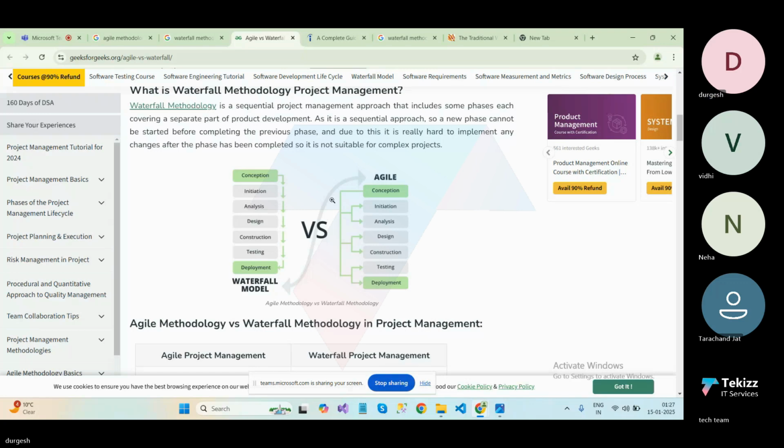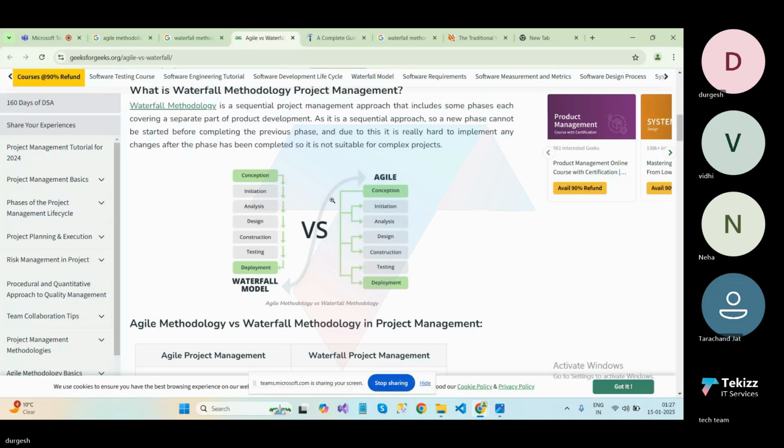In the waterfall methodology, some changes are difficult when a phase is completed, while in the Agile methodology, changes are welcome even late in development.